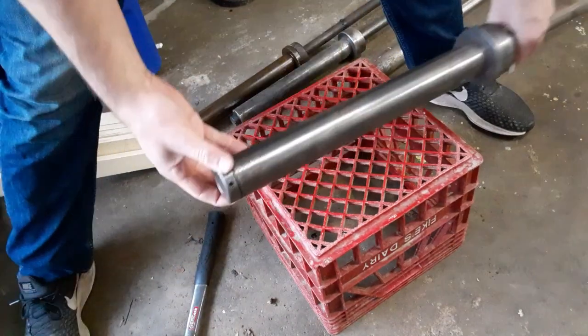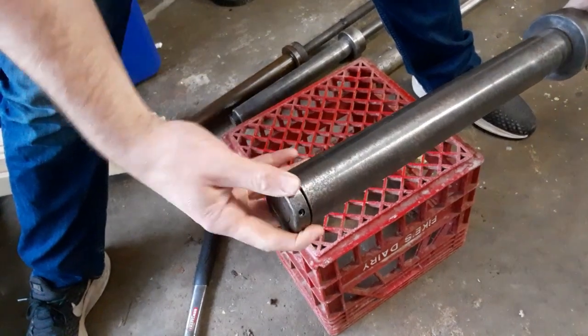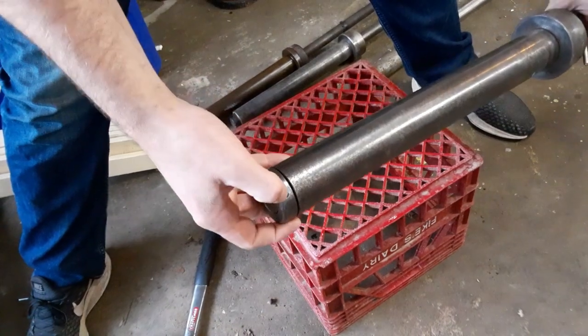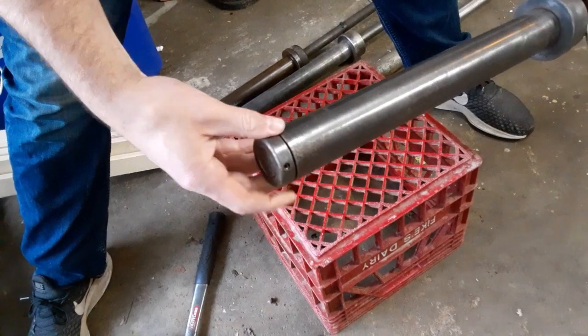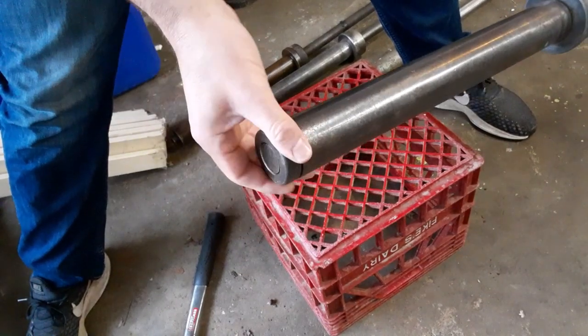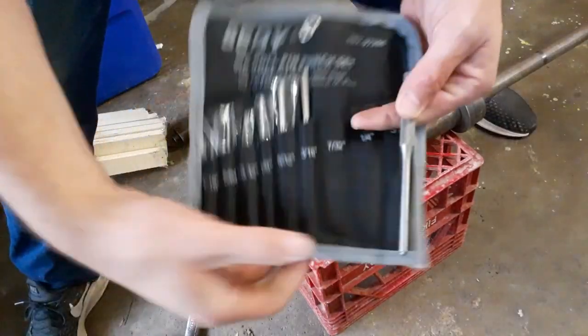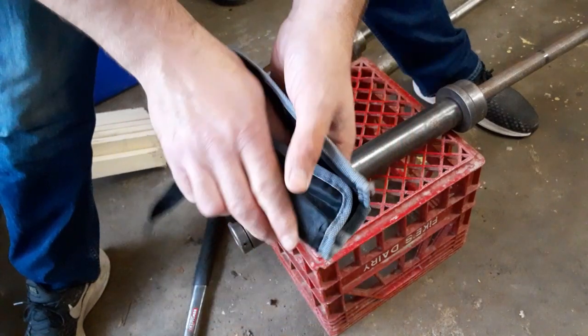All right. What I do is I just run my thumb over. If I can't feel it on either side, then it's good. If you are really concerned and you want it completely equal, you can keep tapping on either side to get it to that point once you reassemble. But as far as I'm concerned, if it's not protruding, it's fine. Now that it's reassembled, you can pack up your roll pin punch set for another day.